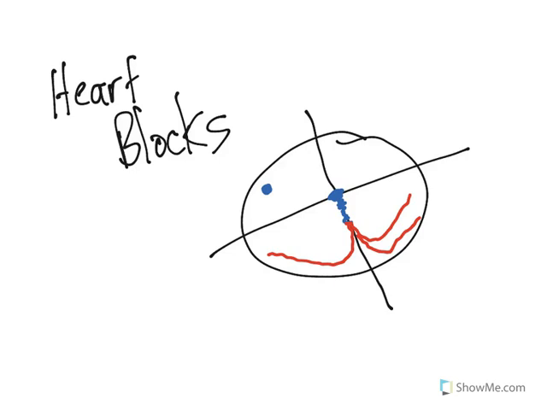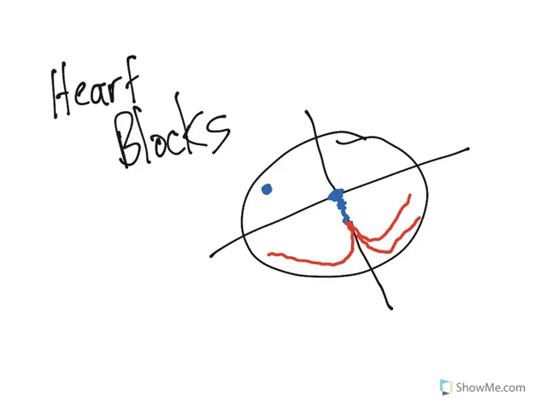Okay? So let's talk about just a simple old first degree block. Now, a first degree generally just means that either in the intranodal pathways or somewhere around here in the AV node, there's a delay in conduction. That's it. Just a simple delay in conduction from the firing of the P wave to the QRS. And really, most people don't even consider that to be a heart block anymore. We just call it first degree AV conduction delay, so we don't really even think of it as a heart block.